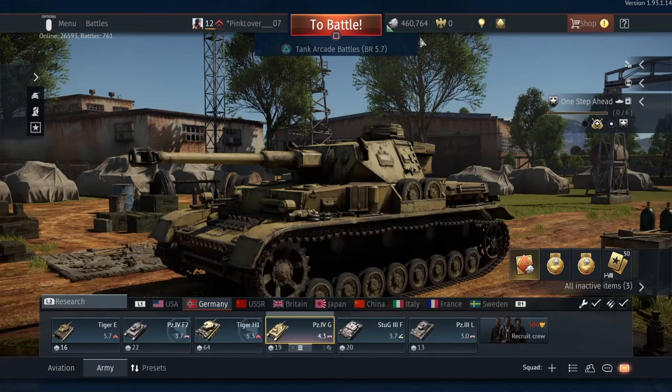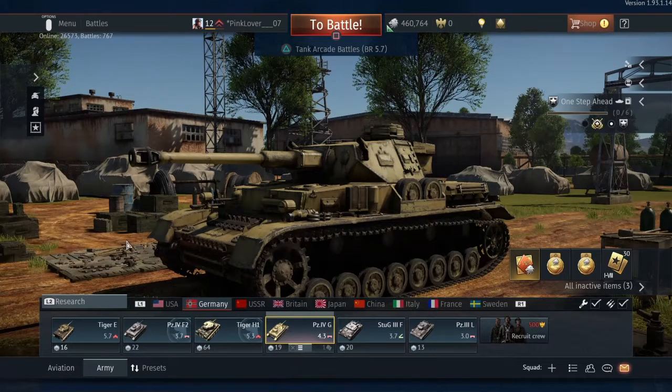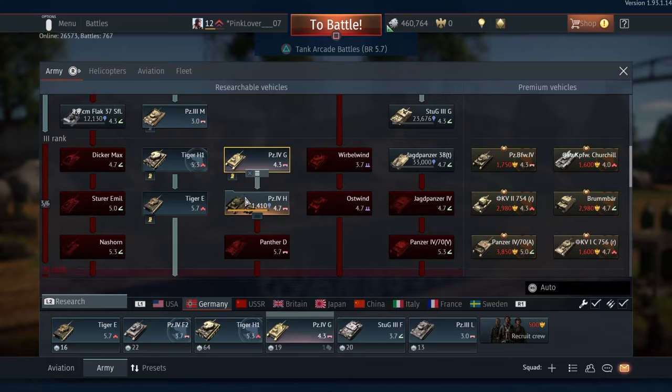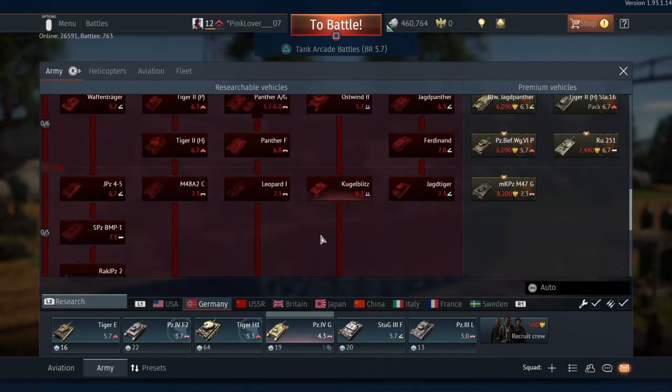And then the Eagles you can buy are for premium members, which I am. I have a premium account for 88 more days. And then you get convertible research points, which are these. Go to research. Right now I'm researching this, even though it's a 4.7, it's lower than my 5.7. I got to unlock it to progress to bigger tanks and stuff.